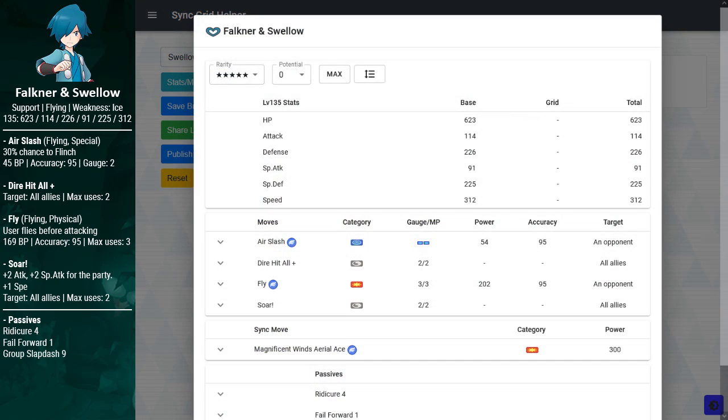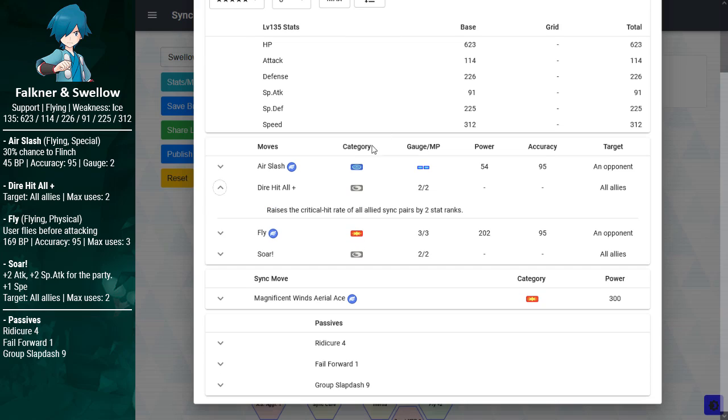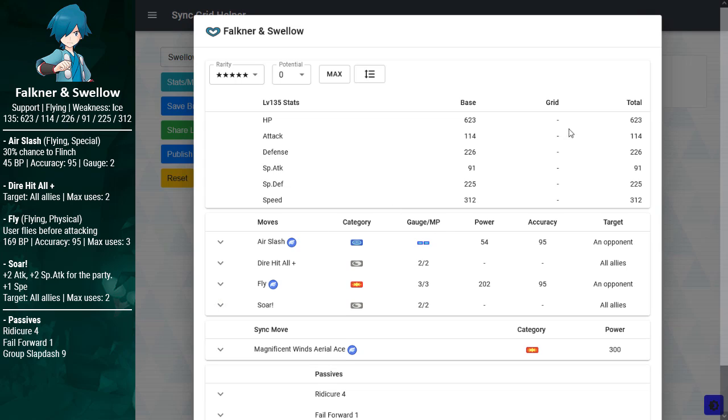But Falkner is a flying type support with a kit custom made for the hyper offensive metagame we live in nowadays. He's phenomenal for a general pool sync pair. So let's go straight to the buffing kit. Falkner has Direct Heal Plus, which is fantastic. This means that he can quickly fix the offense of another sync pair, and his trigger move grants +2 attack, +2 special attack for the entire party, as well as speed stealth buff, which is helpful because Falkner has a relatively high speed stat for a support. Now, this combination puts Falkner in a similar tier to Ingo and Hilbert, who have an incredible buffing efficiency.